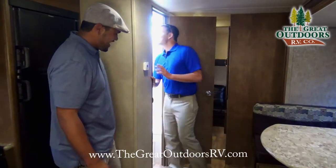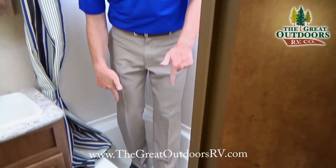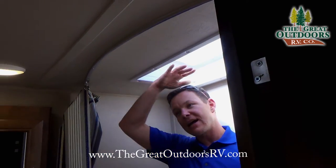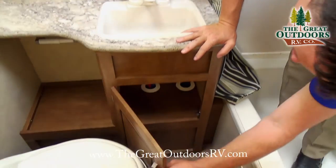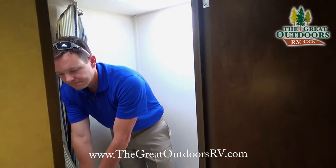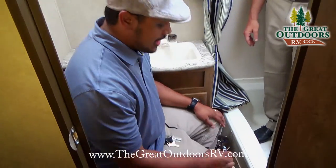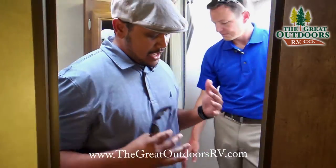In here in the bathroom, you'll notice there's a tub, which will come in super handy if you have little guys — which most likely you do with a coach like this. There's a skylight, so if you're a little bit taller you have some extra natural light as well as headroom. There's a medicine cabinet and more storage underneath, plus a little spot to put towels on the side. The bathroom is designed so that a larger person, about six feet tall, can sit down and not have to worry about knees being right up against a wall or door. Very nice and roomy.